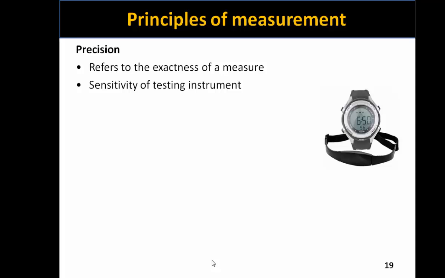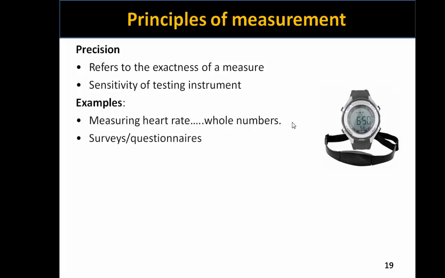from people. So when we talk about the precision, it refers to the exactness of a measurement as an assessment of how sensitive that testing instrument is with the particular variable of interest. One example here, and this is a picture you see here, is a standard heart rate monitor that people purchase and use while they're walking or exercising. The heart rate monitor here is measured in whole numbers. And in terms of measuring heart rate, even though we're not using fractions for heart rate, this is an acceptable and valid level of precision.